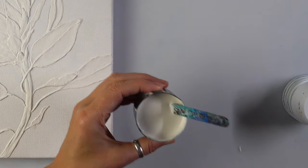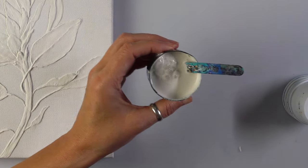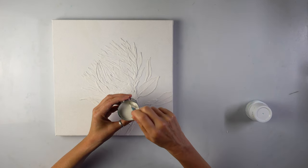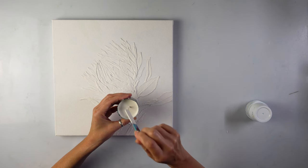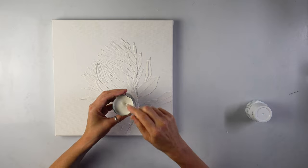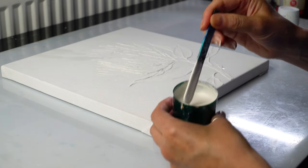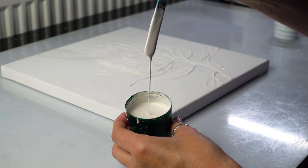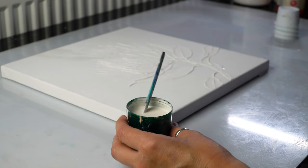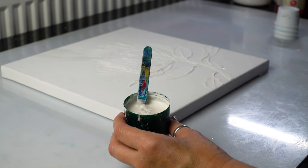I am trying to make it really runny. I'll tell you what's inside, but this is water. I put one part of paint to one part of Floetrol and one part of water with PVA glue. And if it's still too thick, and in this case I want it super runny, I add water. You can see how it runs off the stick. That's a very small build-up. Perhaps it's still too big. Water comes in.